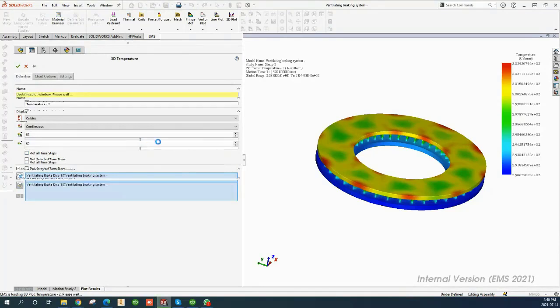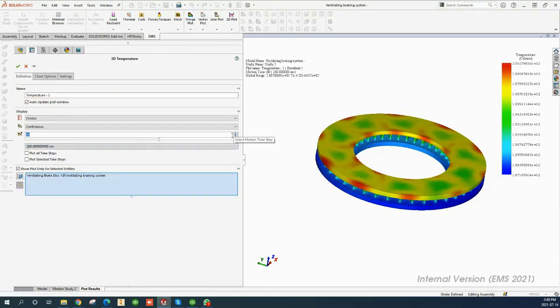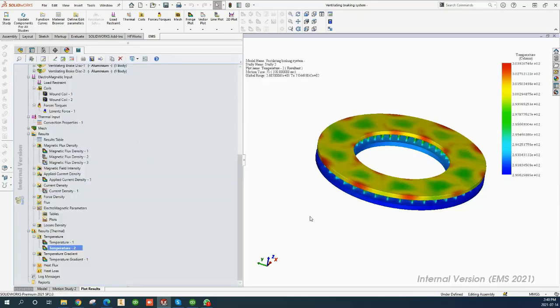You can change it. So when you display or animate your thermal results, they're going to have a different time from the electromagnetics.